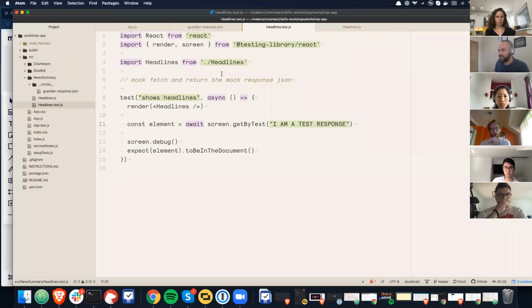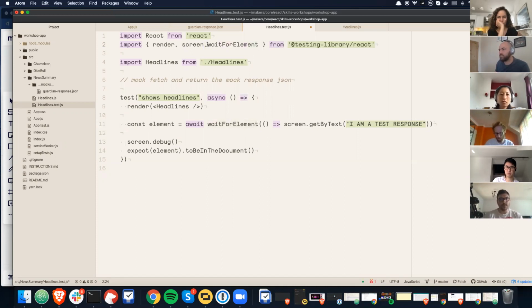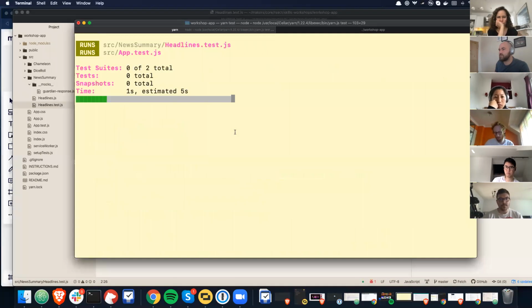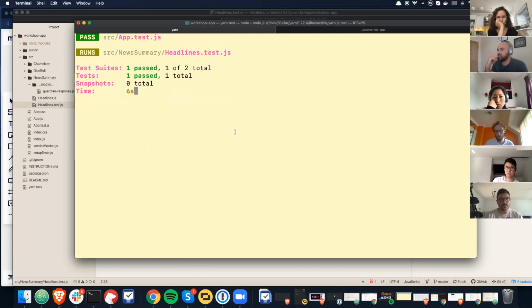So I think I need to add in something from React Testing Library, say wait for element. So I think I have to do something like this. I'm going to double check the syntax in just a second. And that has to come from... so long.